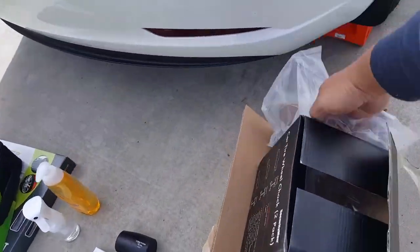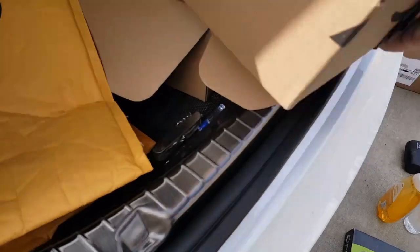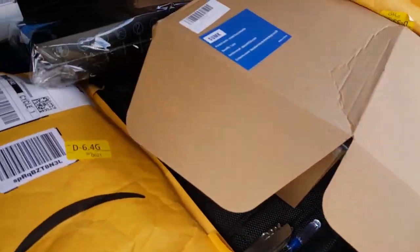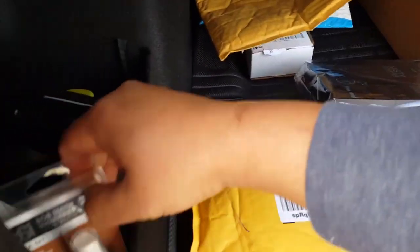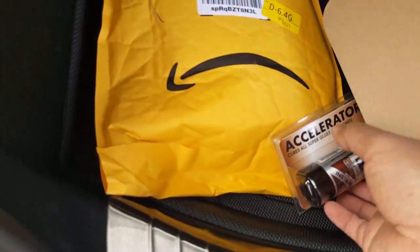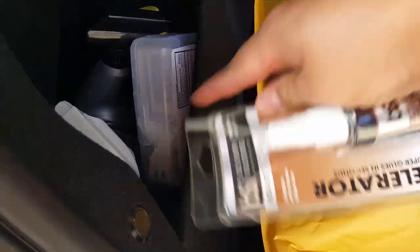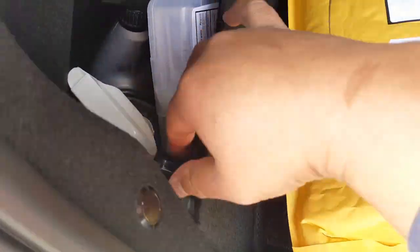I just can't find where that adhesive promoter could disappear to. The only thing I can think of is I did bring it. It's right here. I put it in my little stash there so it won't roll anywhere, and yet I don't believe in myself to know that I put it right here securely. It was just nicely tucked in there. Look at that, hidden.